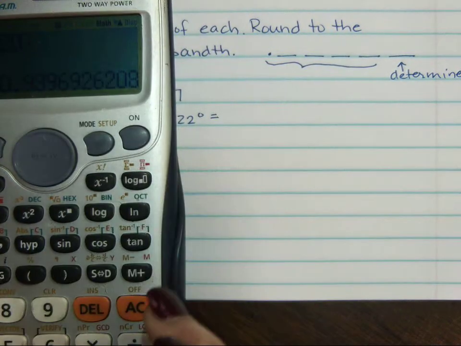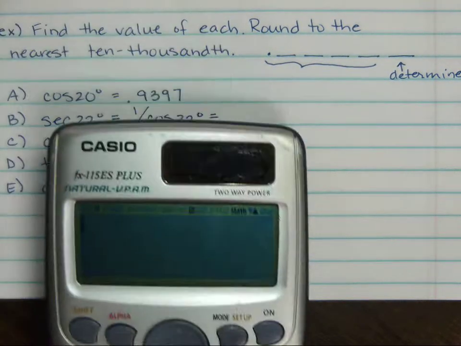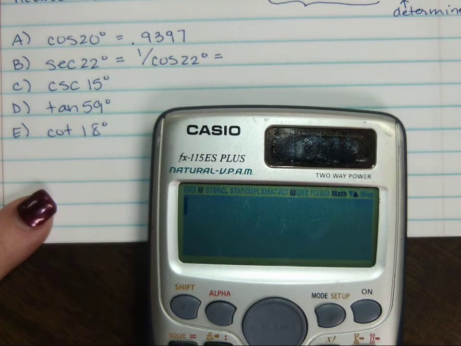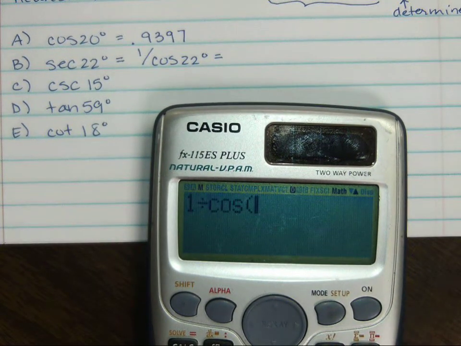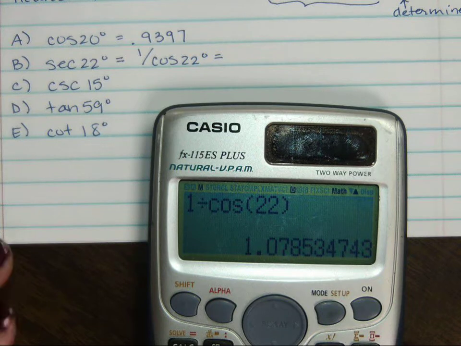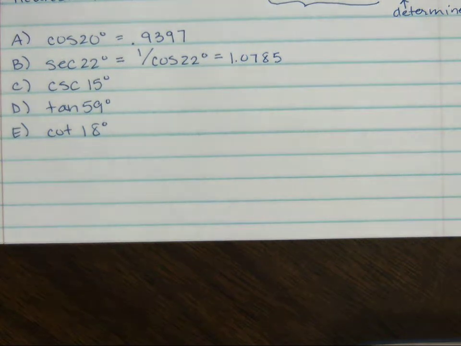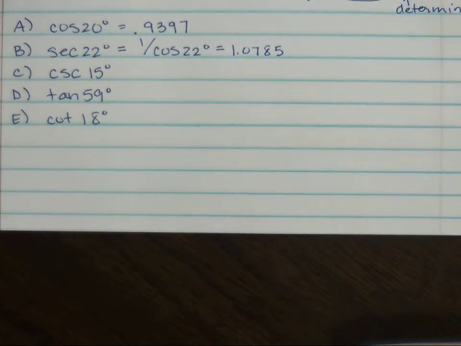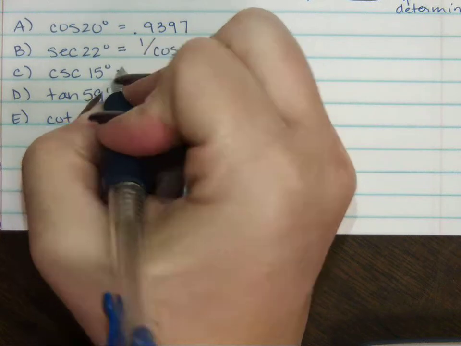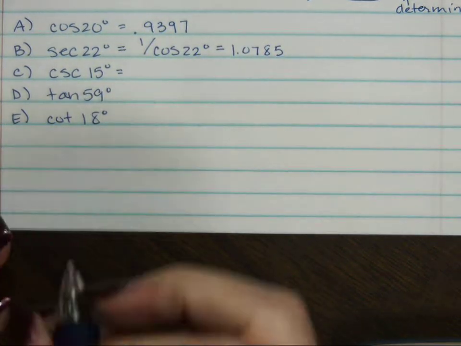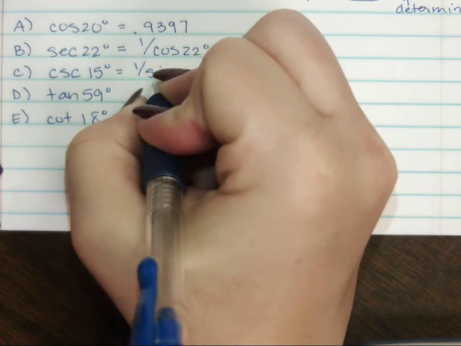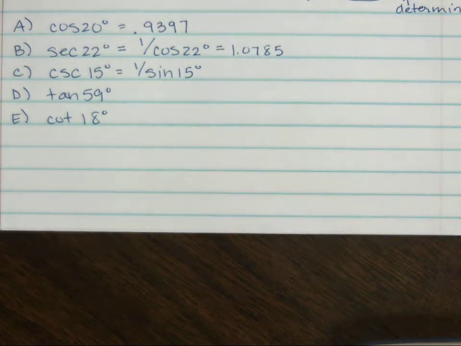Now, I would suggest you get a different calculator if you don't have one like this, just because when you're at home, it'd be a lot easier to just type in exactly the way you see it, 1 divided by the cosine of 22. And then we can look at this as 4 decimals would be 0.785. All right, so that's going to be a lot easier than the classroom calculators where you have to do this weird operation. Now, same thing with cosecant. Again, cosecant, you need the reciprocal property of sine of 15 degrees and then create the fraction.